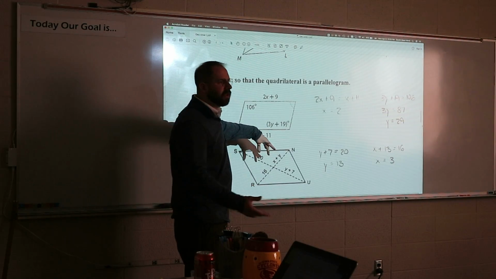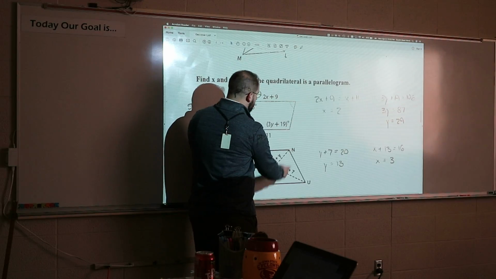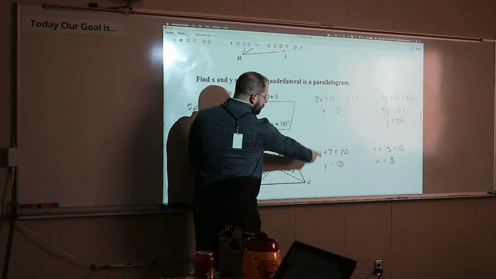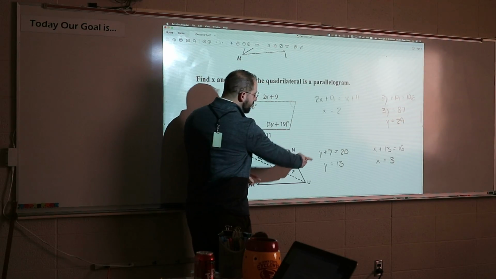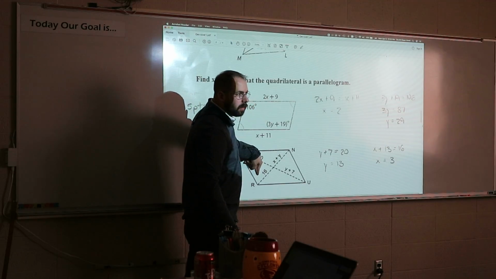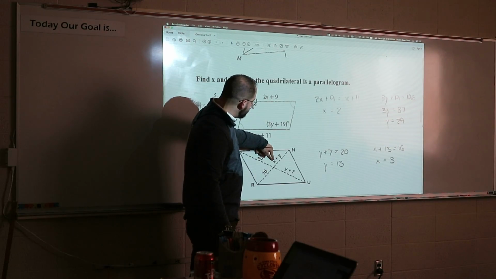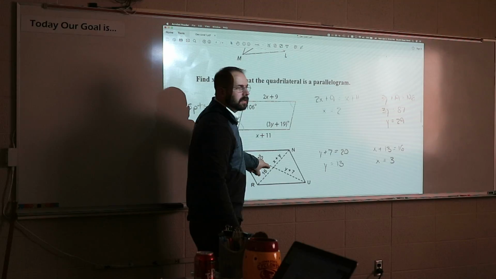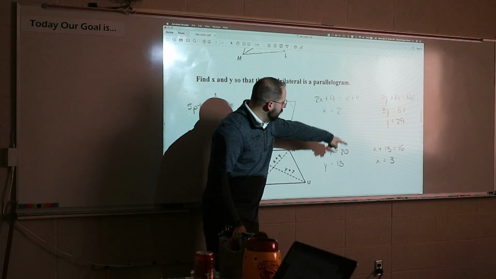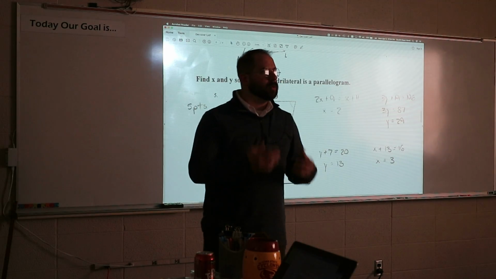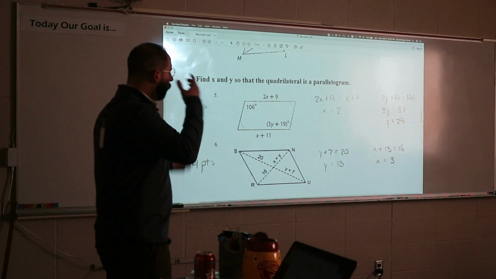Okay. Next one. This one really threw some people for a loop even though it was supposed to be easy. The first thing you have to do is solve for y. These sticks are equal just like the problem up above. Set those equal, solve for y. Then you can take the 13 and plug it in here. 13 plus x is equal to the 16, because I just plug the 13 back in. And then you solve for x. All you have to do is use the y to solve for it.